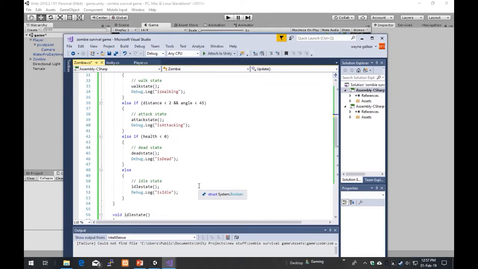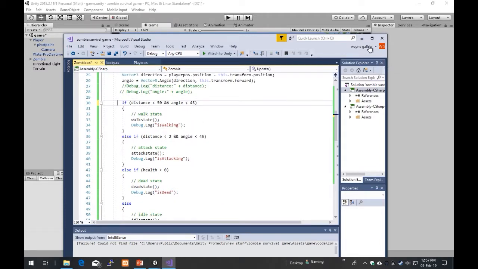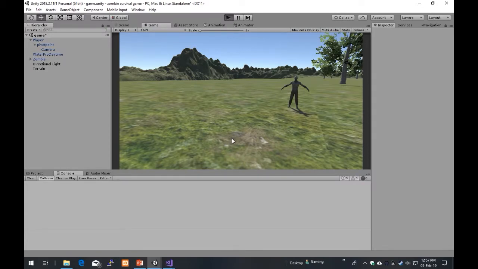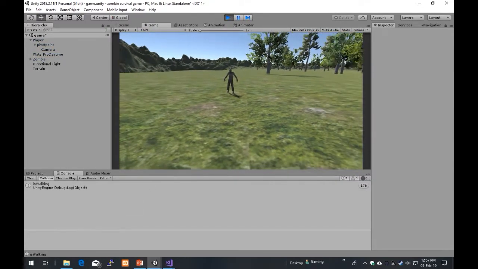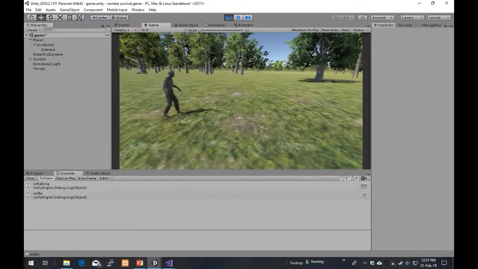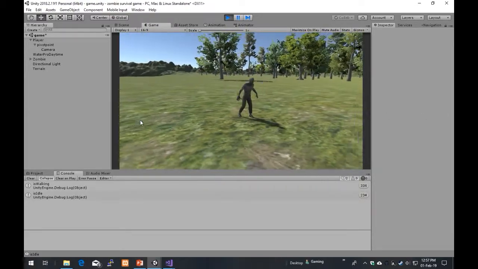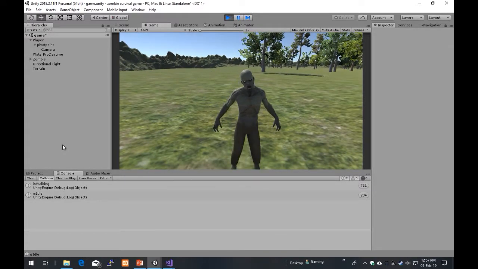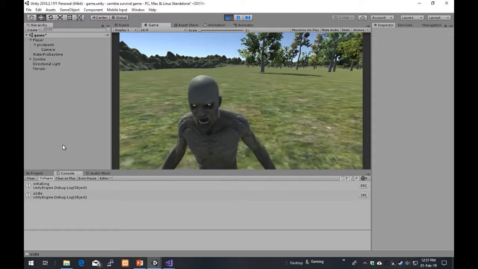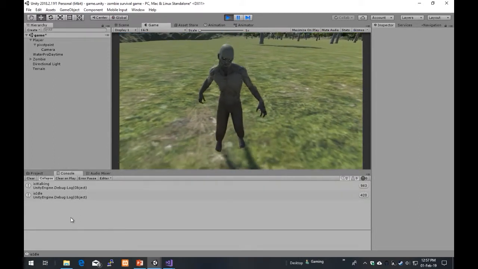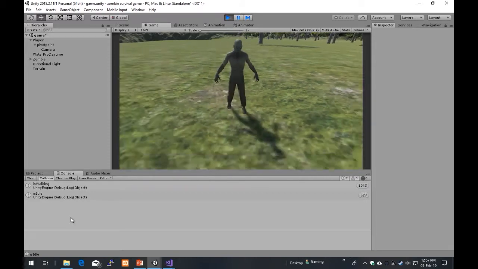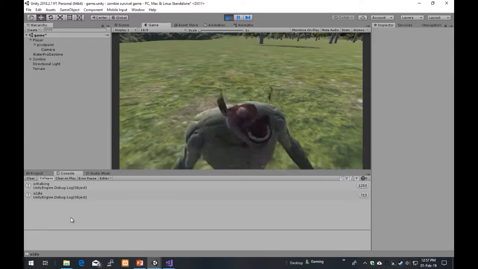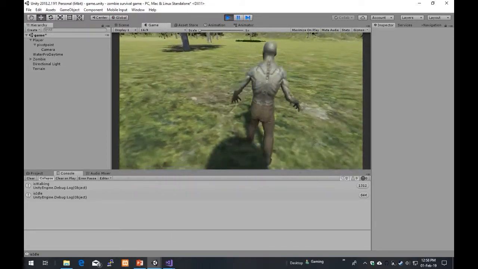So now I've added this. I want to show you what happens when we run the game, and you'll see how the little debugs come up on the screen as well. Hopefully you're going to see it says he's walking. If I move around and out of range, he's idle now, and can you see the idle goes out, go back again, he's walking. Now if I get close enough, you'll see him hopefully going to the attack phase. No, it confuses him. For some reason he's not going into the attack stage. We'll have a look at that later, but he's walking.